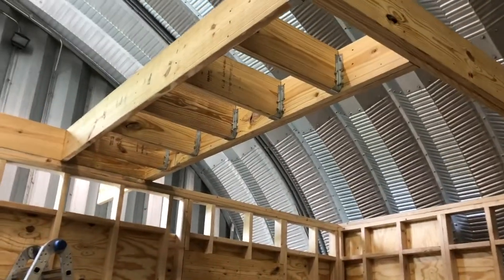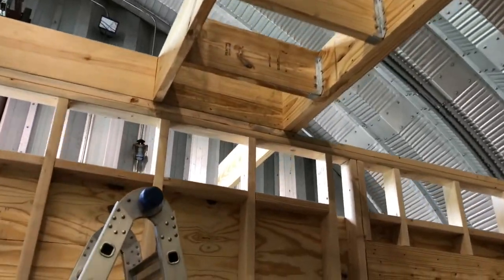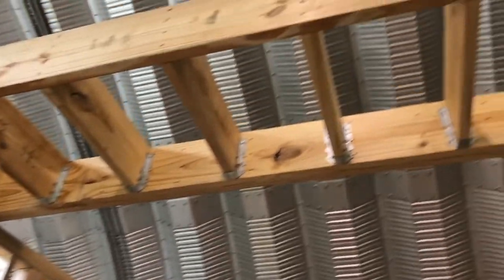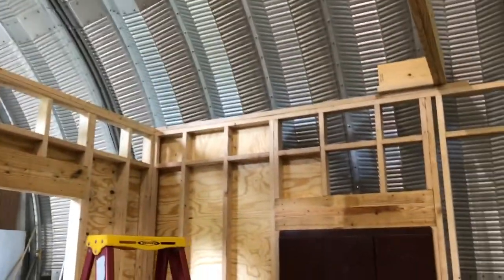Got all the joist hangers on that side. I don't think they need them on this side because I've really nailed the hell out of them on the back side here with 16 pennies. So I'm gonna go ahead and work that, I guess. Yeah, I could actually lay out the stairs, but let me just keep going on roof joists for a little while.